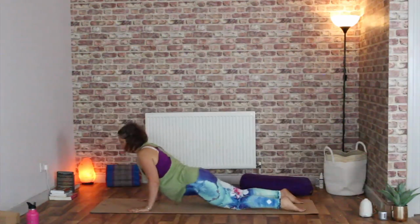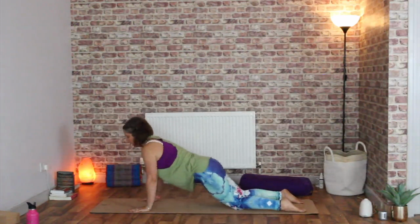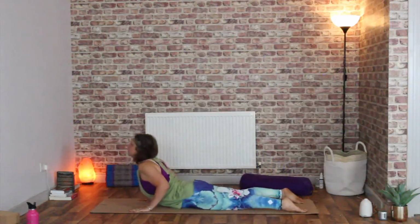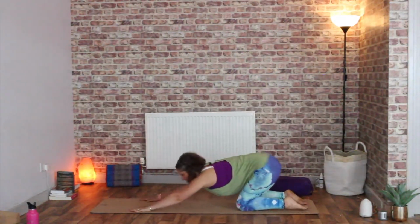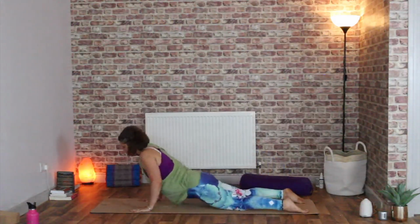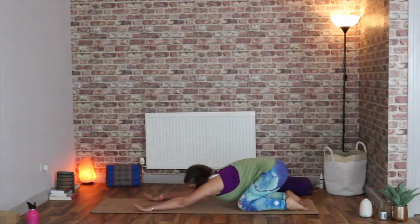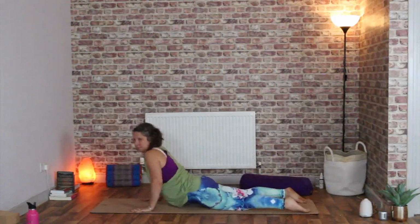So then you can easily flow into cobra, keeping those elbows tight. As you exhale, round in the back. Inhale forward into cobra. And exhale, rounding in to child's pose. Taking 2 or 3 more, see how it feels. And this is lovely just to get a good flow. Again, if it feels too much, come back to that cat-cow tilt, focusing on the lower back.